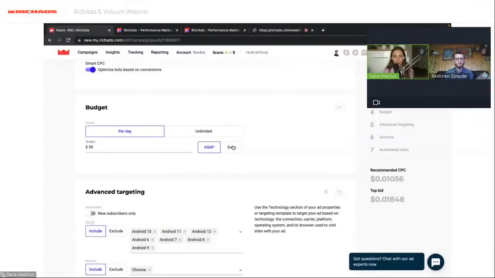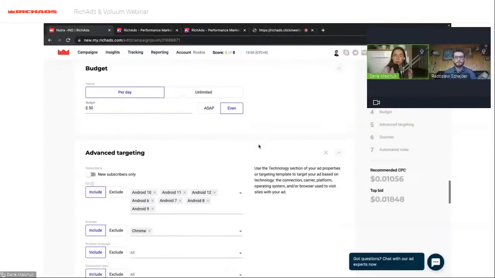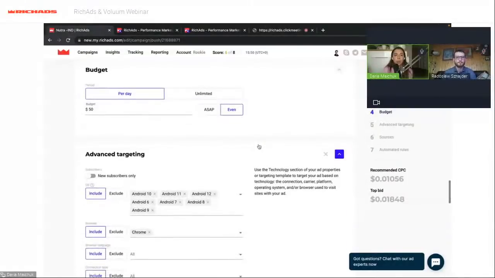And ASAP, what is it? ASAP, as soon as possible. You will get traffic faster, but it will be more expensive for you. Why will it be more expensive? Because if one advertiser stops his campaign, you will get more traffic as you will win in the auction. It will spend traffic during the whole day, but your CPC will be the same the whole day. So it can be expensive for you.